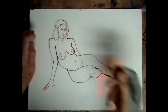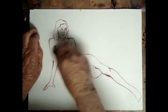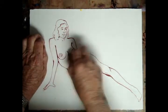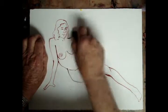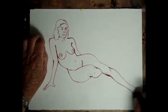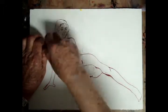I prefer to take the graphite lines off of the painting, and it's just a kneaded eraser, and it takes out the graphite lines but leaves the ink. Okay, I think we are ready for some brush work.